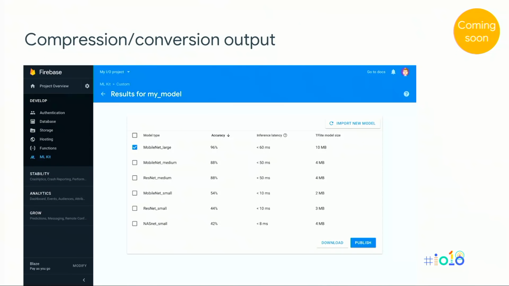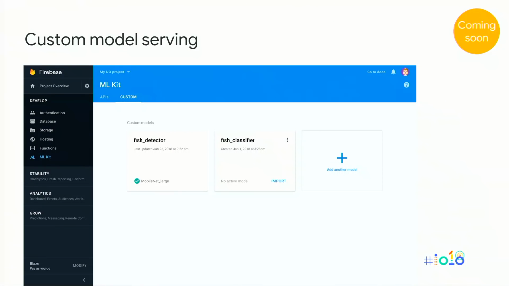Okay, so you'd pick the model that works best for you, you publish it, and then it's just available like any other custom model that you would upload on your own. I know I made this seem super easy with a beautiful UI and just 3 steps, but this is actually really hard to do. It's an active area of research. It's almost like magic. And to tell you more about that magic, I'd like to invite our resident wizard, Wei. Please come up on stage.